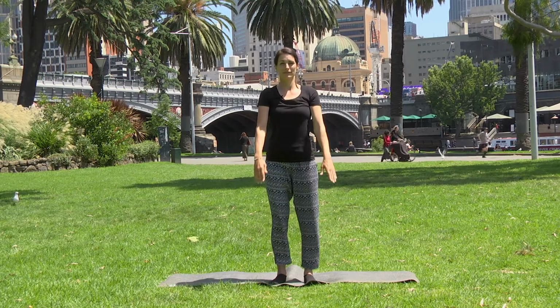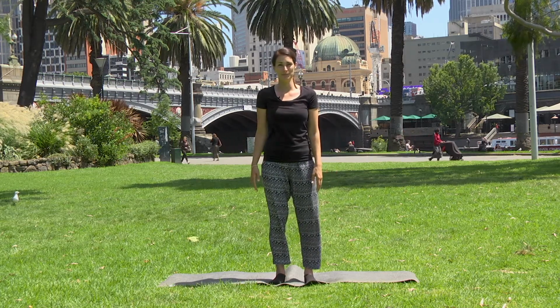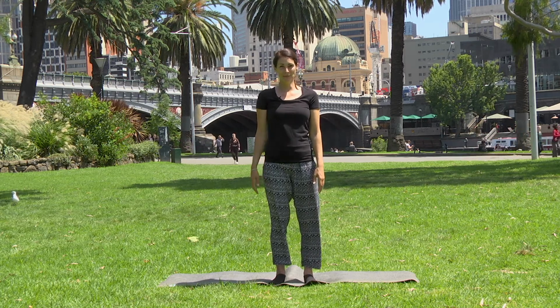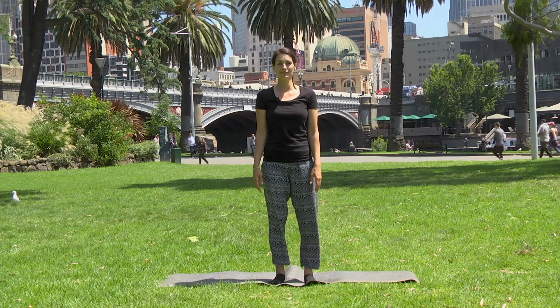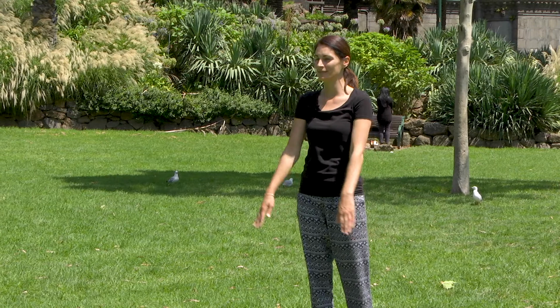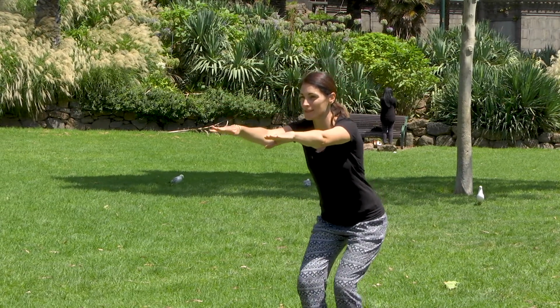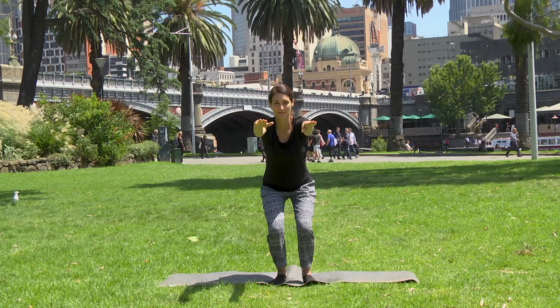Take a long breath in, and as you breathe out, we'll come all the way back up to a standing position. Take a moment, take a breath. We're going to do that again. Okay, let's go for the second time. So as you breathe in, hands come up. As you breathe out, hips go backwards and down.